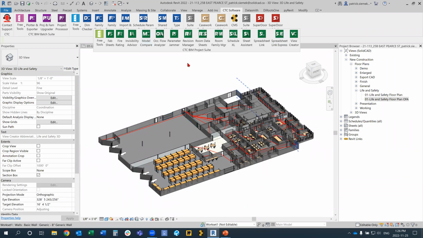So in conclusion here, again, utilizing your Occupancy Flow Analyzer to show the path of travel, to show the egress pathing within your projects. It has a little bit more functionality than what the out-of-the-box Revit tool has. Many different settings. You could customize the parameters that you'd like to use. There is a calculating tool within the tool itself also, which makes it nice and easy for you to calculate and analyze your different settings for your life and safety plans. Also, the tool can run through multiple levels. So it's not just a single level base. You could run it through a large building if needed for your calculations.